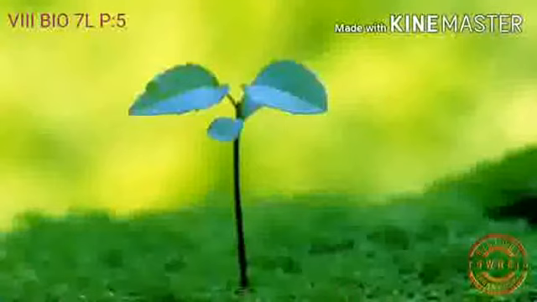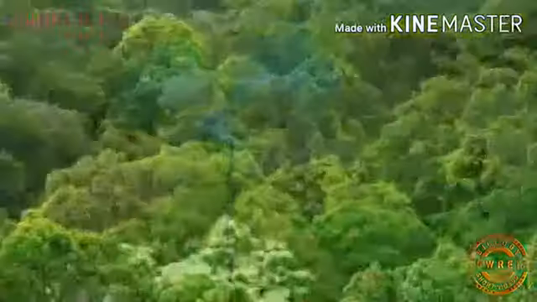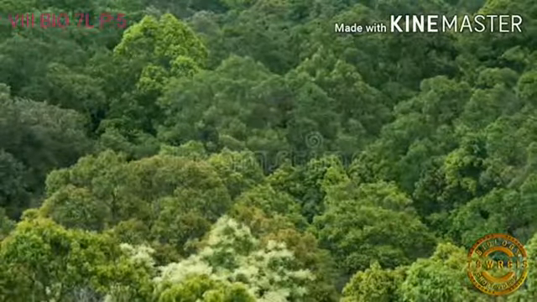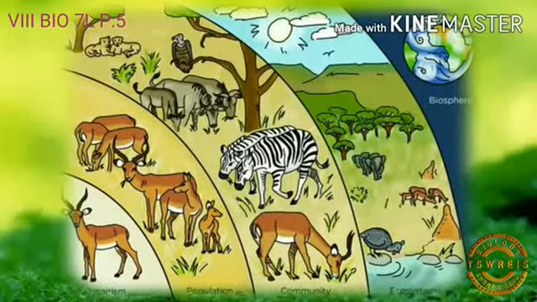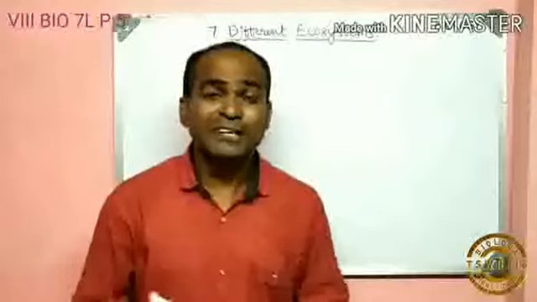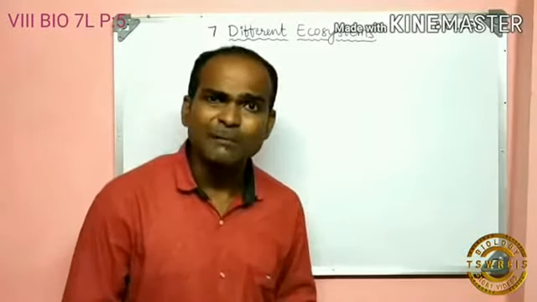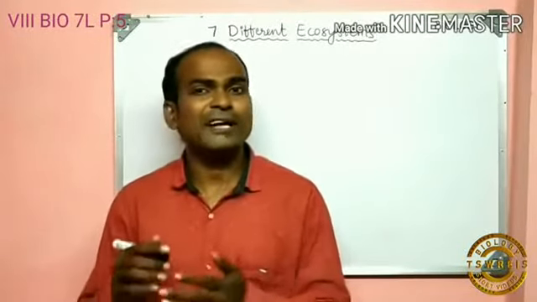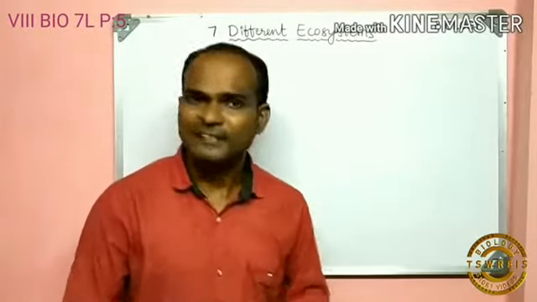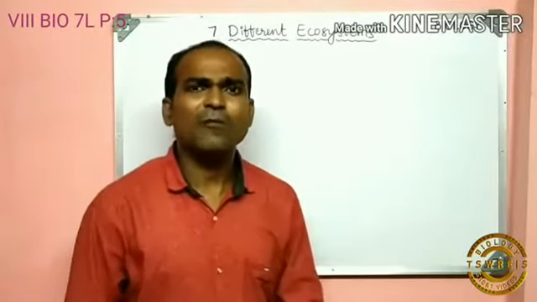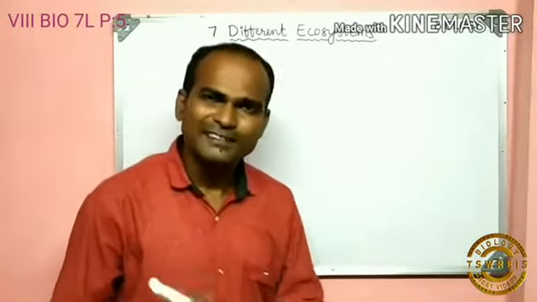Ecosystems vary from a very small plant to a dense forest area. The biosphere is the largest ecosystem on the earth. So, to study the biosphere as a whole system is very difficult. That is why ecologists have classified the biosphere into different ecosystems based on some aspects. Now let us discuss the types of ecosystems in this session.